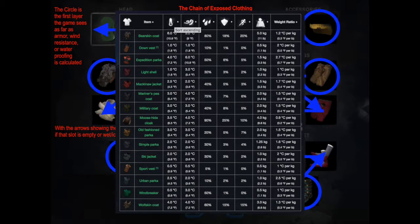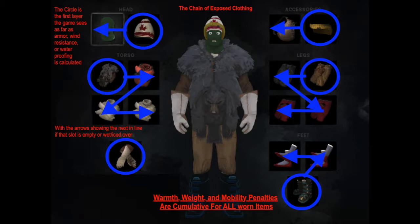The Bearskin Coat is, in my opinion, the Cadillac of coats: plus 6 warmth, plus 5 wind, 18 armor, and a percentage chance to scare off wolves. It is truly amazing — you pay for it with massive weight and a minus 20 to your sprint. The Wolf Coat offers 4 warmth and 15% armor with a chance to scare off wolves. I don't usually make both unless I'm in Interloper and all my other coats have fallen apart. The Wolf Coat is much easier to repair because wolf skins are fairly easy to come by, whereas bears can be hard to locate, so sticking with wolves is more economical.